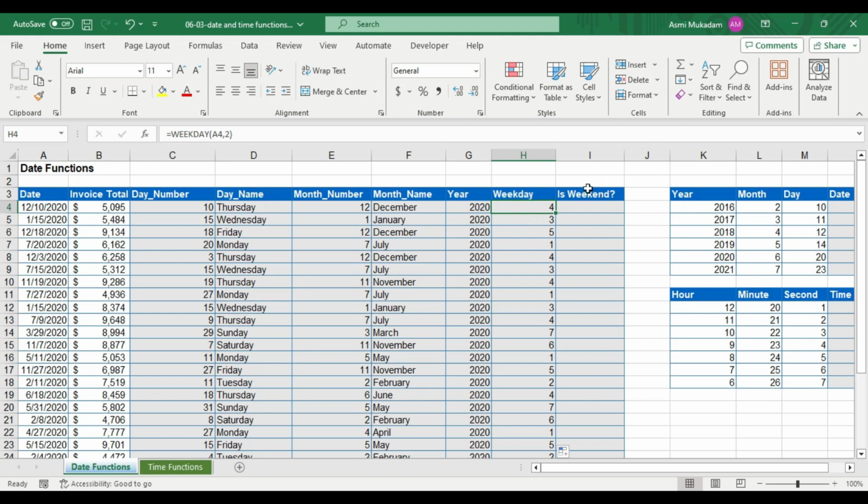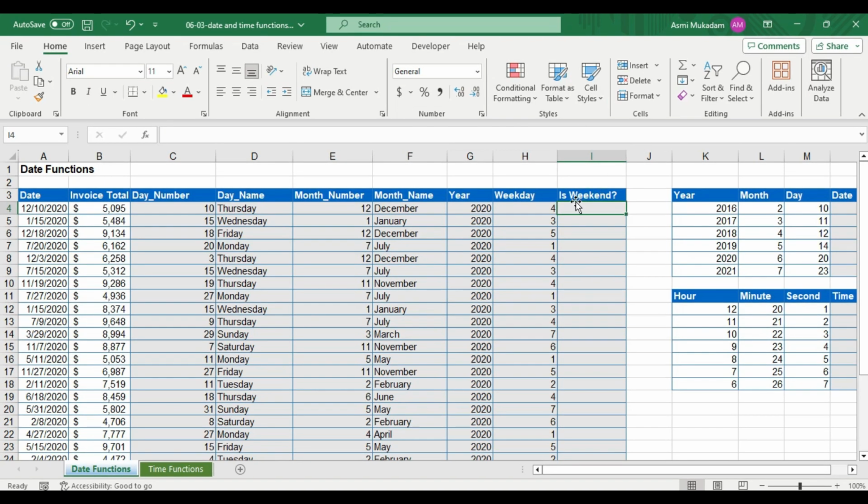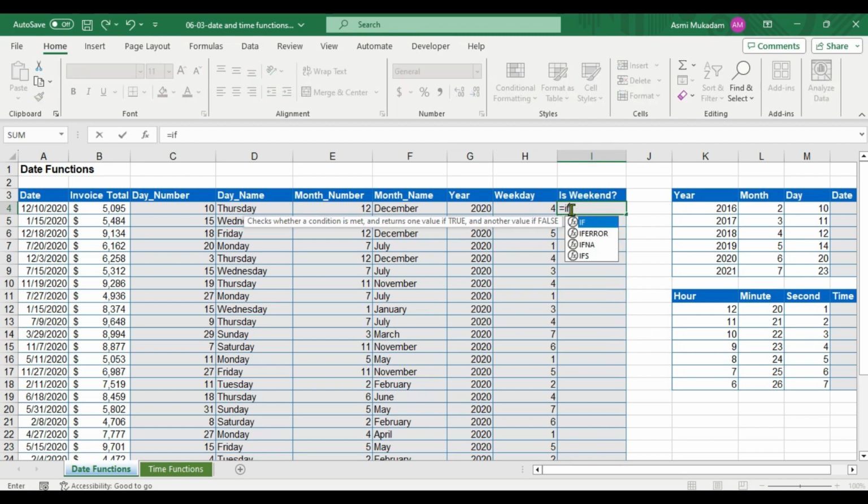Now if you want to see whether it is a weekend or not, here we have to use the conditional clause. Here we are going to write IF as a conditional clause. So the first condition is equal to IF, tap to select. Here first we have to mention the condition. So our condition is if our weekday is greater than 5.